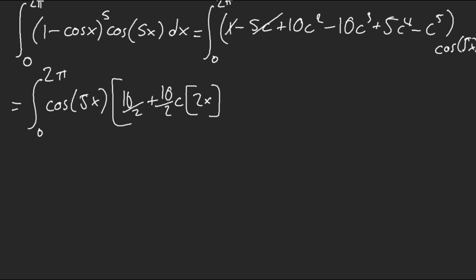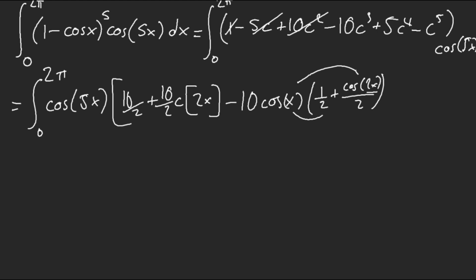And then, okay, so this is also going to cancel out. Okay, that's also going to cancel out. And then minus 10c cubed, right? We have cosine of x of half plus half cosine of 2x, right? And of course, distributing this and this with all of this, that's also going to cancel out. Okay, nice. All right, we still have to check more.